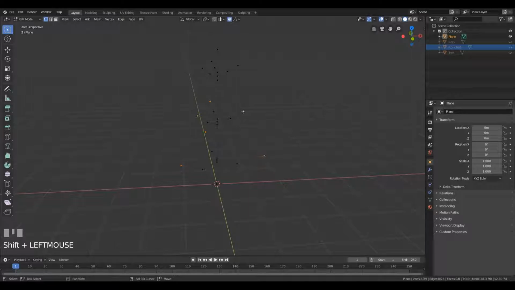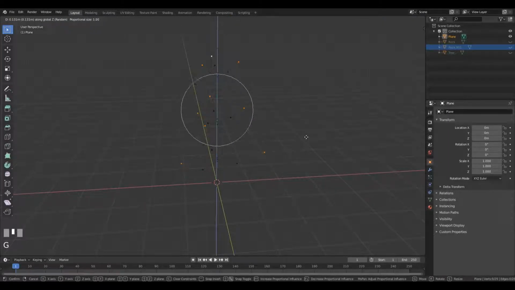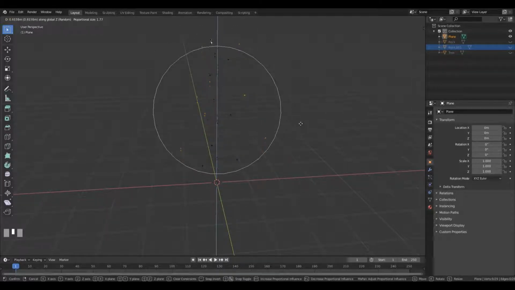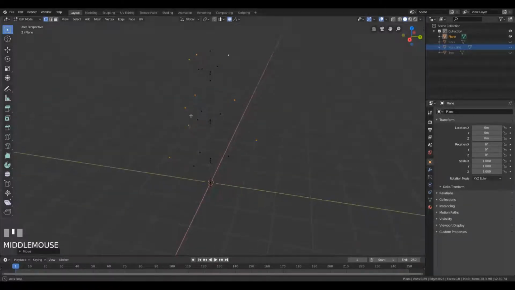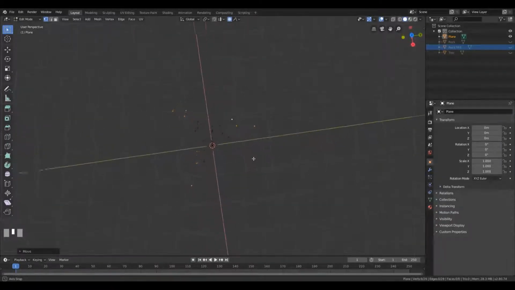and then we select these edge vertices again, and click G and Z, and make the fall off really big. You can see how disproportionately the other vertices move. That's because the fall off is more random, and what you want to do is just to increase the fall off and move them a little bit, and then click OK, so you have some nice variation. And what we can do next is actually rotate some of those.